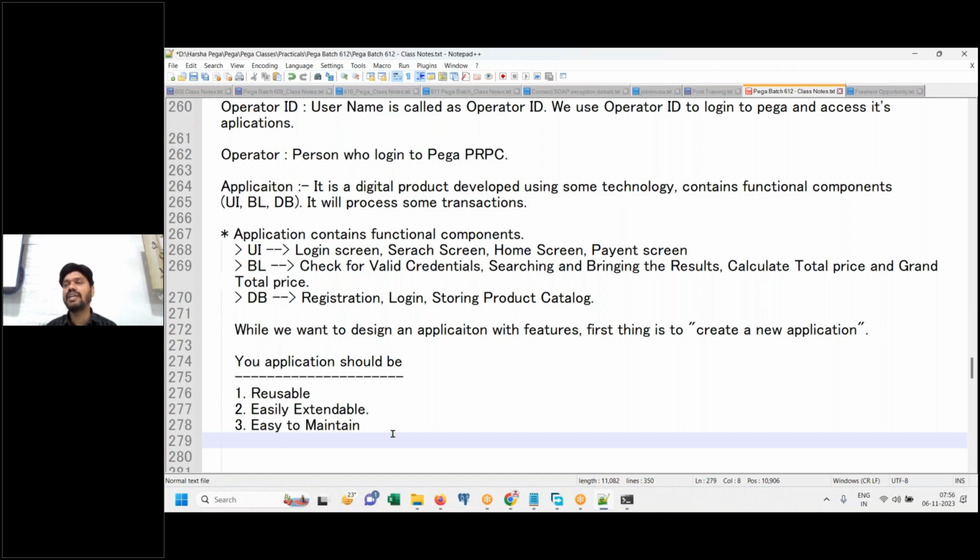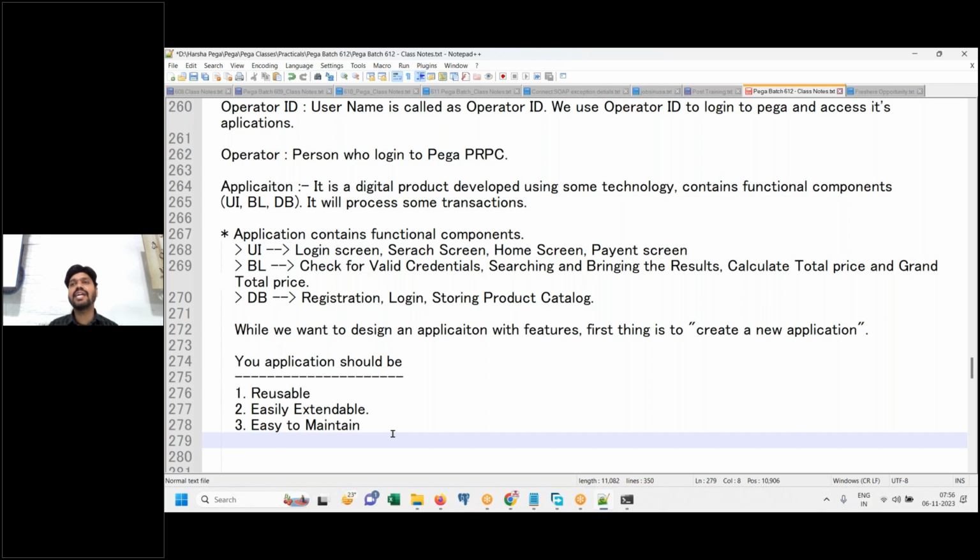Suppose I am going to create business logic to search for a product in a database. If you are searching for any type of product, the search logic will be the same, no? So you have to write the logic in a generic way.